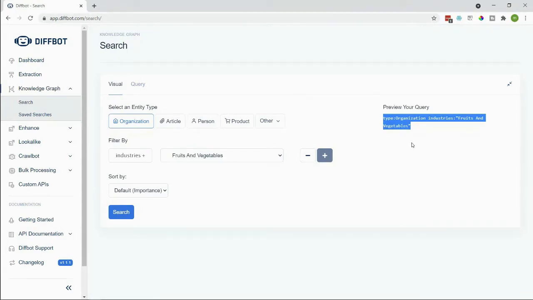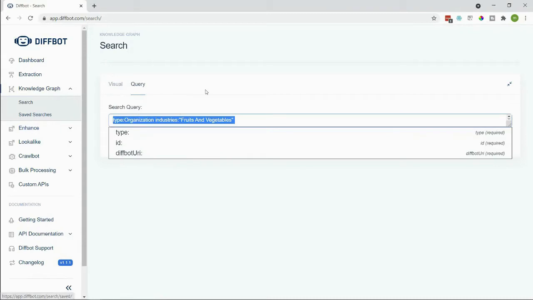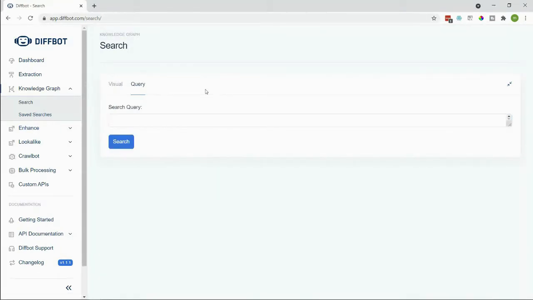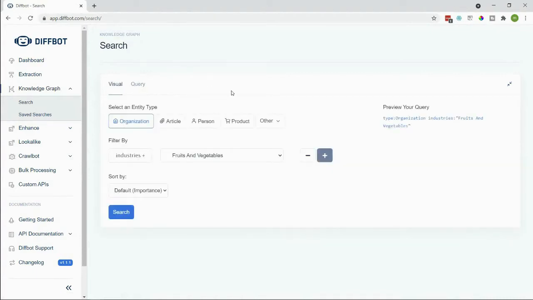For more advanced queries, like most of what we'll be showing today, we'll need to edit our queries in the text-based editor right here. Many queries are possible in the visual query builder as well, and it is a great way to get started. It just doesn't work for every single query we're going to work through today. However, our first query, we can utilize the visual query builder. It's a super easy query to make, and basically we're going to look at organizations by industry.